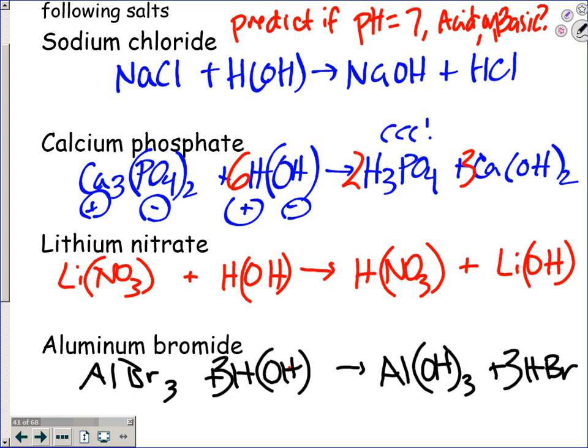First, is it an acid or a base? Because you see an OH, it's a base. Strong or weak? No guessing here. What are you referencing? You're referencing your list, or what over here? The lowercase b. Yep, sodium's in the lowercase b. It is a strong base. So I'm going to put SB, strong base, under there.